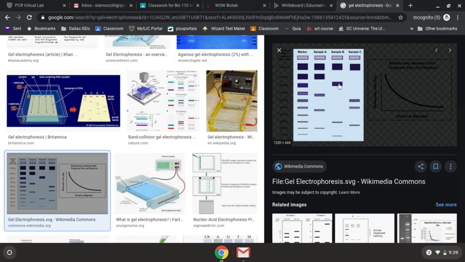Let's say this one has to be less than 15. If this is 15 and this one moved quicker than 15, and we know the slower ones are the heavier ones or the bigger ones, this one has to be less than 15, right? So let's say this one's 10. That means sample B has a piece that's 10, but sample A doesn't, and neither does sample C, because they don't have bands there.